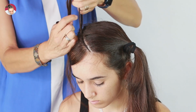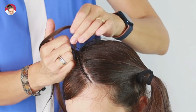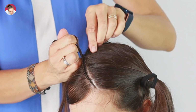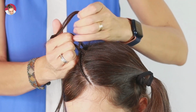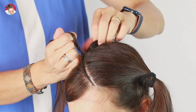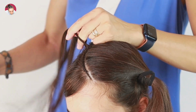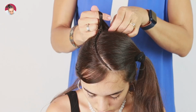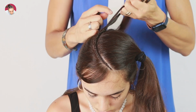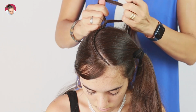The most difficult thing on these tiny braids is to keep the hair braided closely to the scalp. If you hold your hands like this, like I do with the palms down right here, because I like to do that when I'm working with long hair, then I have the strands always separated between my fingers. Then you want to make sure that you always pull the strands. You see, I bring it under and then I pull so that the braid keeps close to the scalp. Then keep on braiding until you reach the end of the head.